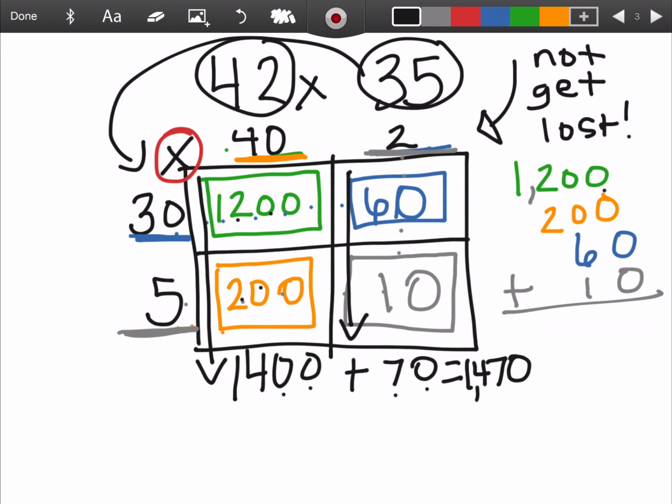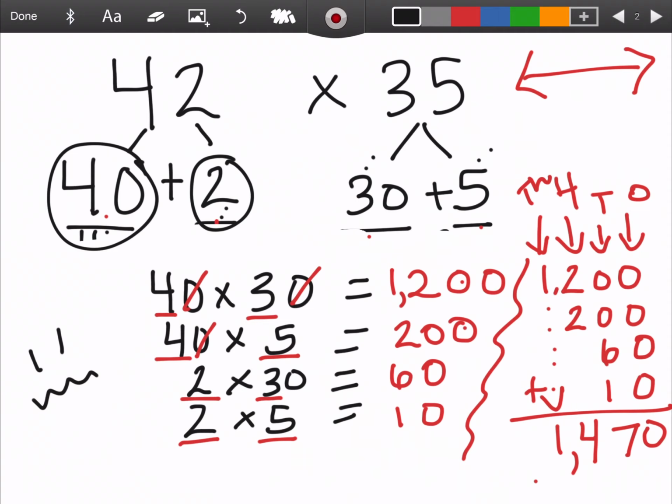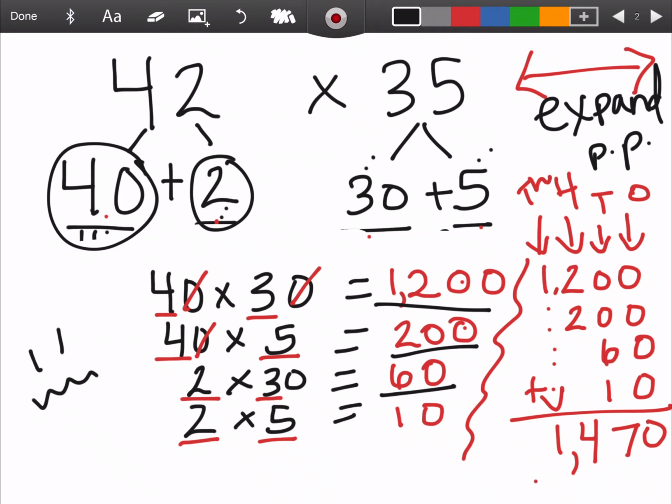Or you can go down and add it like we did before. Okay. So far, let's go back and look. This is the way where we expand it out, and I call it that, partial products, because we know that the answer to multiplication problems are products, and we have to find bits and parts of them. Partial means parts, and so we do a couple of them, and then in the end we add them together.